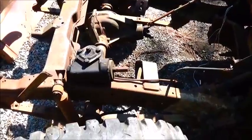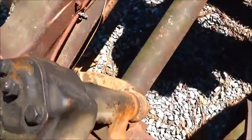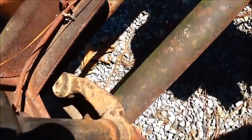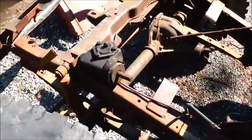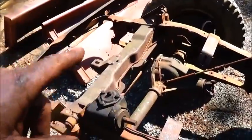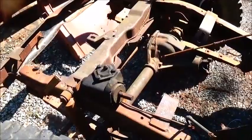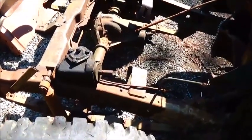Everything else is looking good. The only thing I've got to come up with now is this actually bolted in on the drag link that went across, so I've got to come up with an end off of a drag link that'll fit in. That way we can weld it to our crossover steering link or drag link on our other front end, and we can fabricate that up and weld it the day of the build, as long as I've got something to put on it to be able to bolt it down. So it's coming right along.